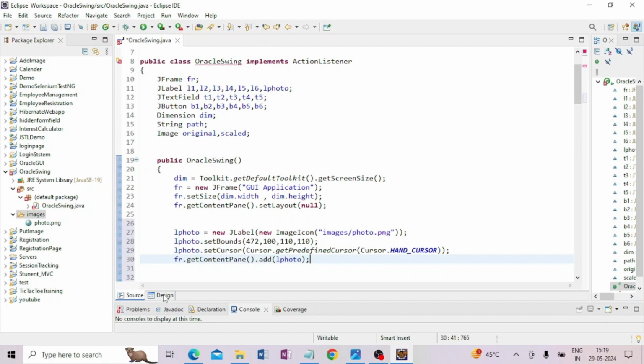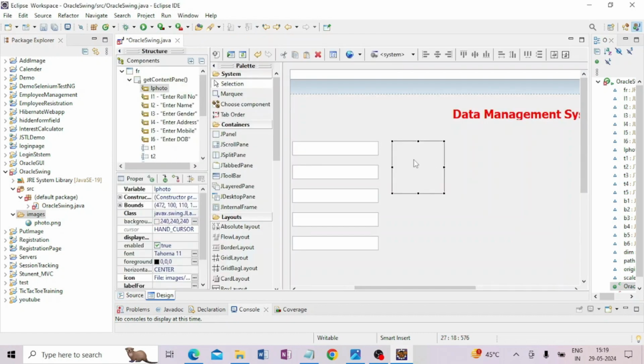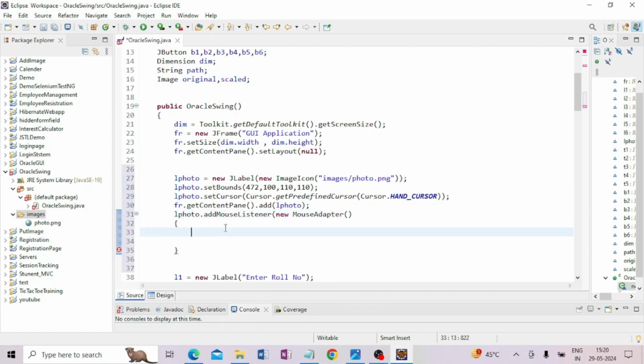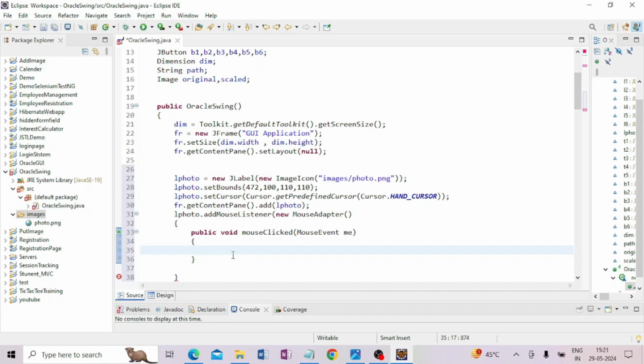Now I am going to see the design, and you see it is appearing here. Okay. Here I am going to write label photo dot add mouse listener new mouse adapter. I will write a method, public void mouse clicked mouse event, and here I am going to write try and catch.